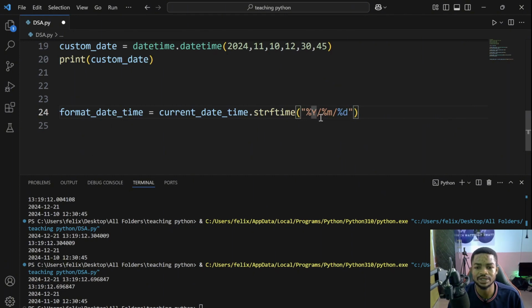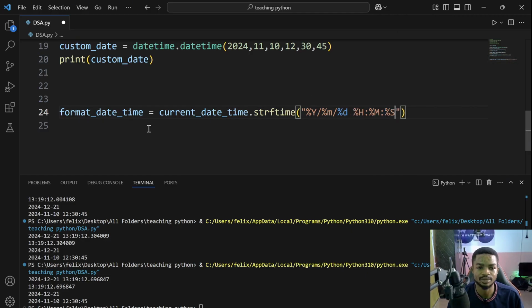So I'm now having this as what? Year, month, and day. And I'll go ahead and add the time too. So we know the time is hours, minutes, and then the seconds. So for the hours, you can add percent H, and we want to separate them by this colon, and you have to go ahead and add percent m, which is for the minutes, and finally you can also add percent s for the seconds.